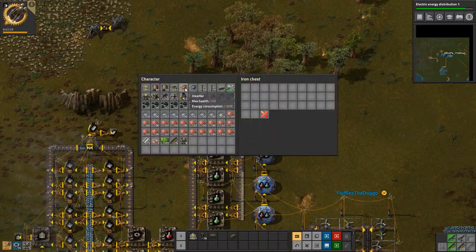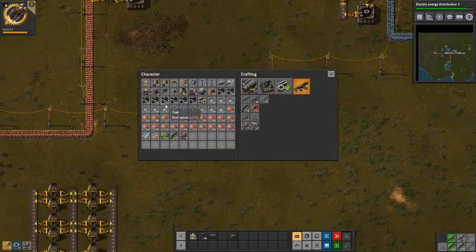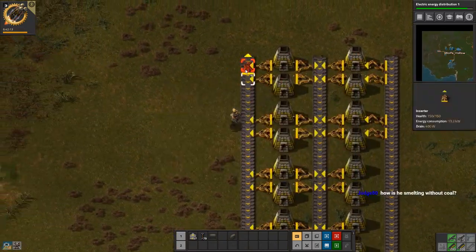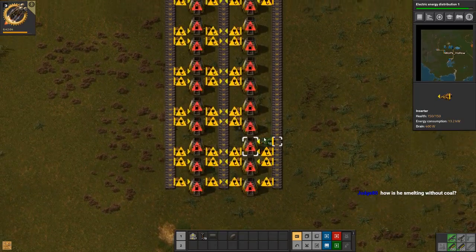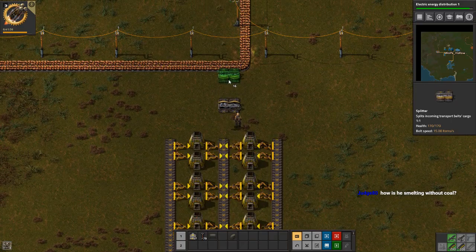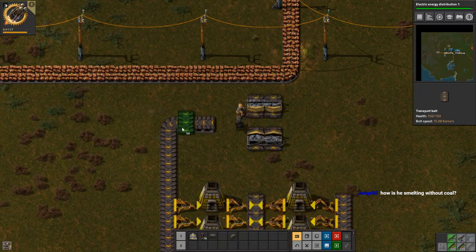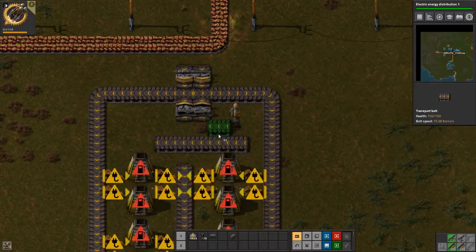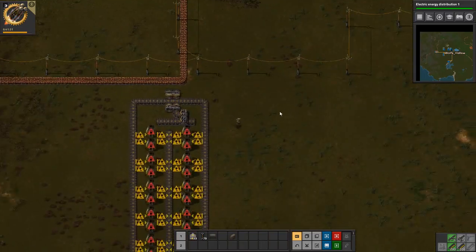Just put all this stuff in here for now. I still need those inserters. Best way is to just place them down again. Little bit of room. This is just for the blueprint, so I'm going to leave it here. Although I could. I'll just need to bring it down a little bit. Okay, well, that should be good enough.